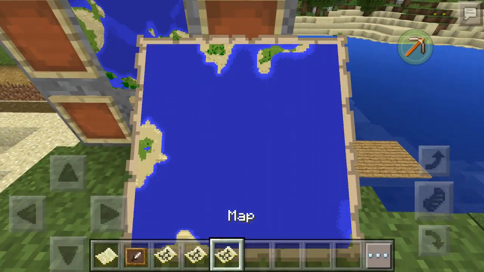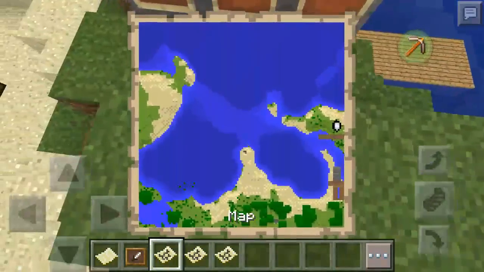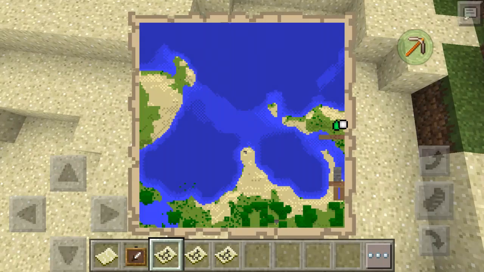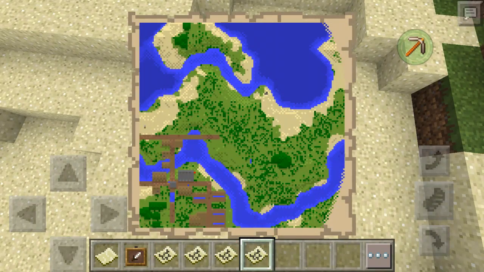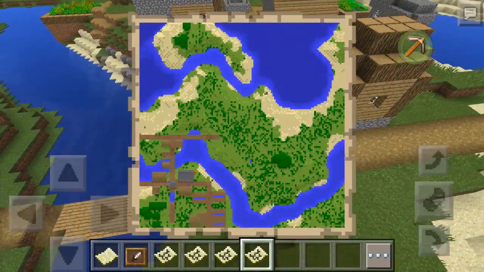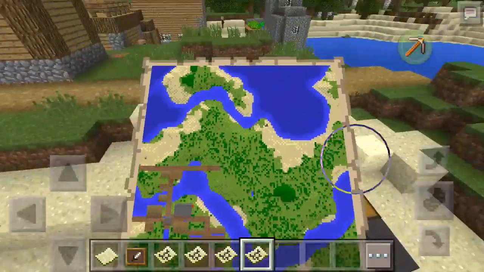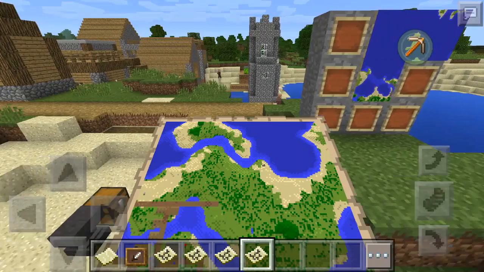Now I'm gonna just go directly to the side so I could get this one. So I'm gonna look at my map, go right there till I turn to a dot, create map. Oh, that's the same as the other one I made. So as you can see, guys, that's where I messed up. I sort of spawned on the edge of two map chunks.